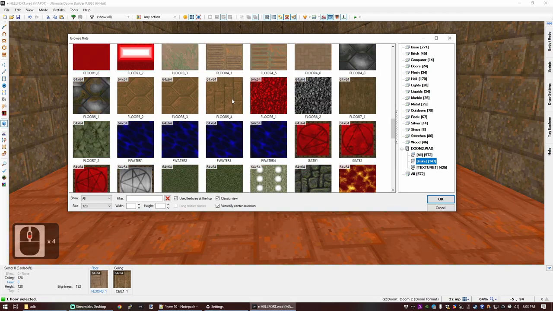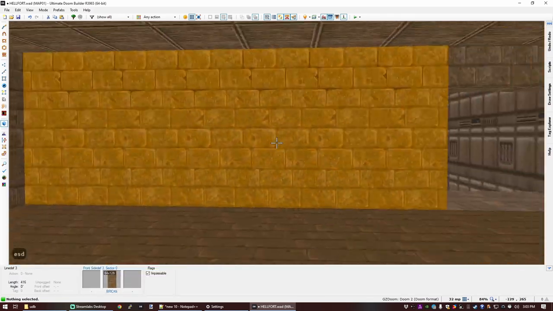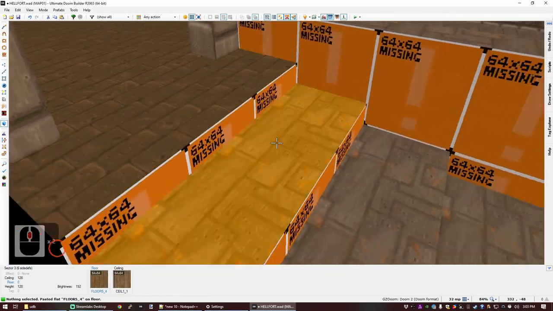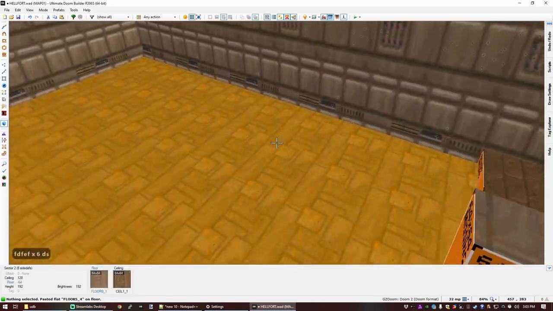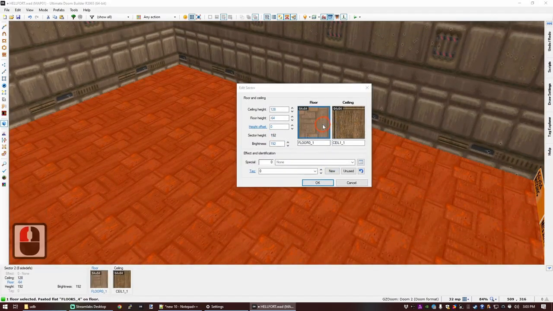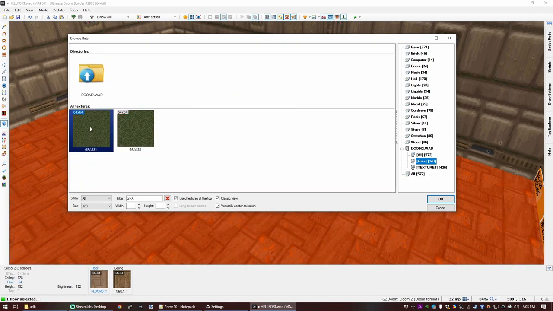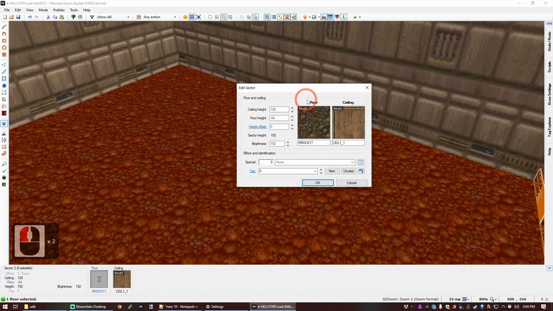So what I'm going to do here, I'm going to use floor 5-4, which is reasonably similar to our bricks on the walls here. I'm going to go outside here and apply these down the stairs. And then at the bottom, let's have a more outsidey texture. I happen to know there's one called grass. Maybe I don't want grass, actually. If I scroll down here, there's going to be some uneven rocks. Yeah, this one I'll do.